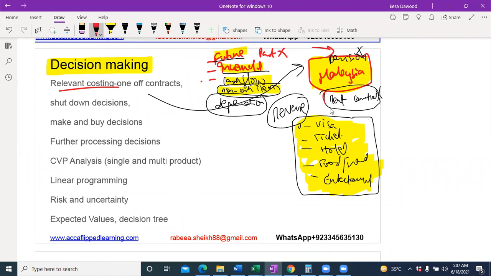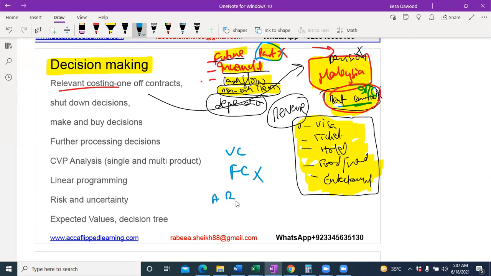Any cost which is not saved when I reverse my decision, like rental, I was paying rental, that is an irrelevant cost. And a cost that I've already incurred, which is unaffected by my decision of going to Malaysia or not, any cost which is past or sunk cost would be irrelevant, committed cost would be irrelevant. So usually variable cost is relevant and fixed cost is an irrelevant cost, because fixed cost doesn't increase as a result of your decision.